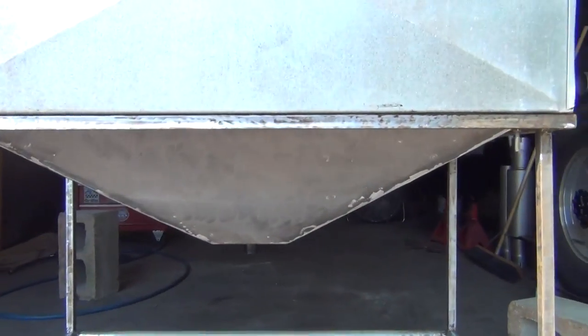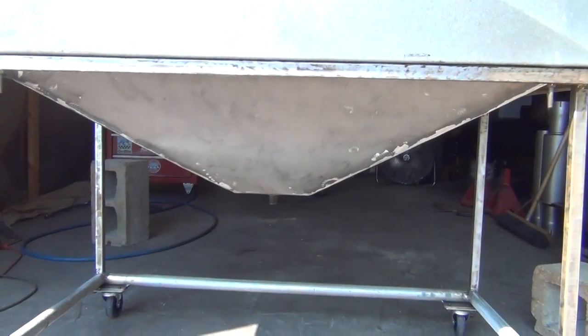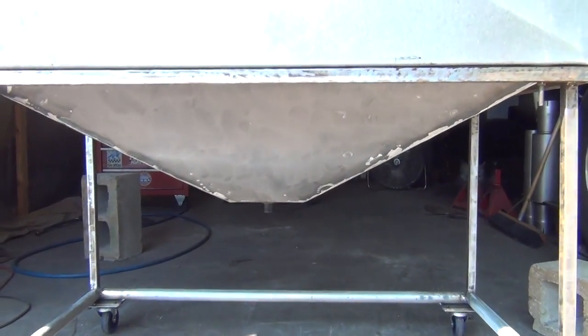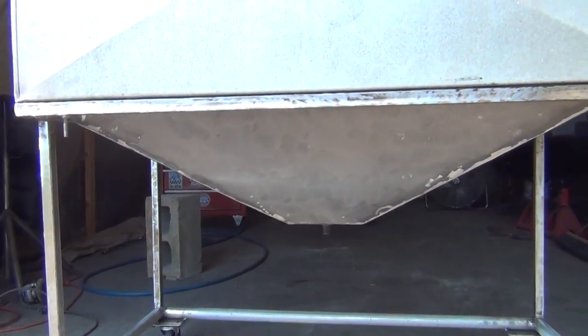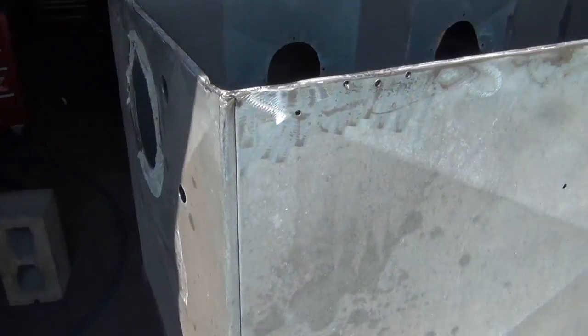The video always looks better on my computer than it does through the screen of this camera. That's what I was trying to say. Anyway, there's what that looks like. I think it looks pretty good. Not perfect, but for what it is.